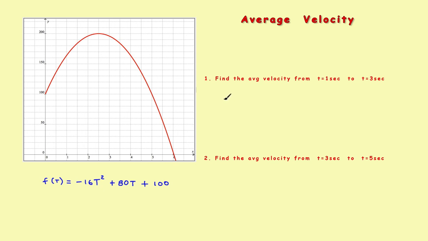In this video, we're going to discuss the difference between average velocity and instantaneous velocity. To do that, we'll have a particular problem. Suppose you're standing on a 100-foot-tall cliff and you throw a rock up. The rock goes up in the air, comes down, and hits the ground. The path of the rock is described by this function. Some questions will involve average velocity and some will involve instantaneous velocity. Let's begin by looking at average velocity.